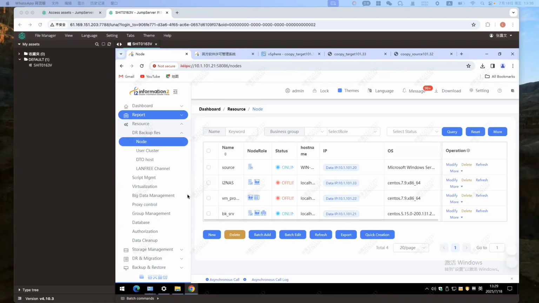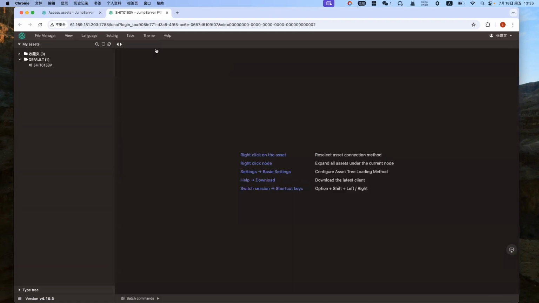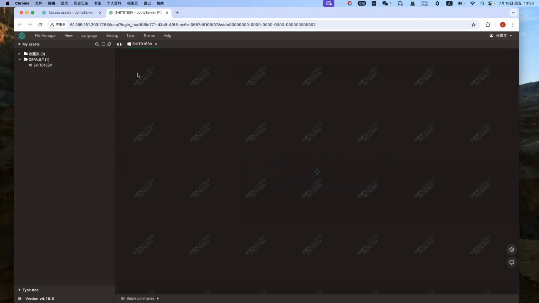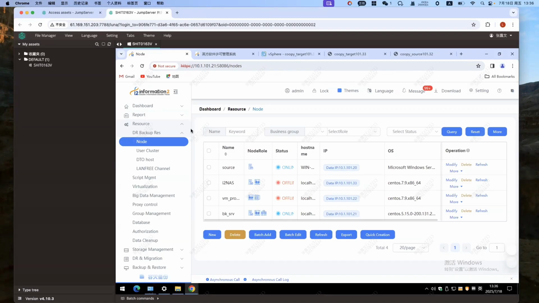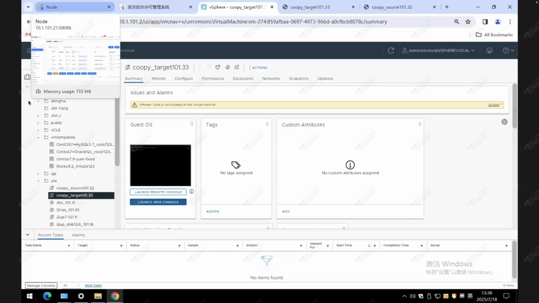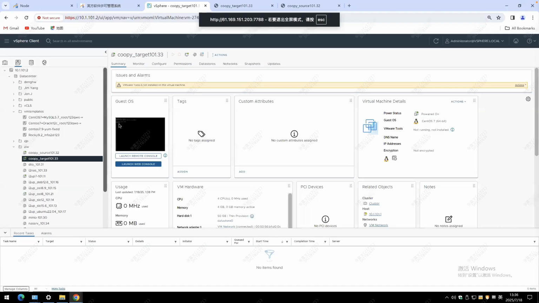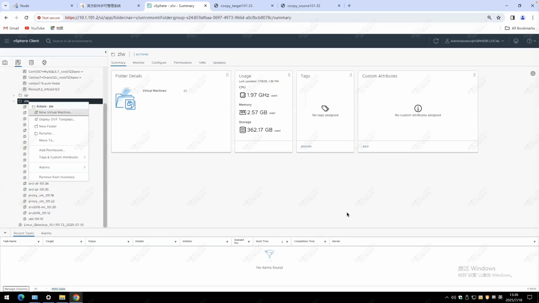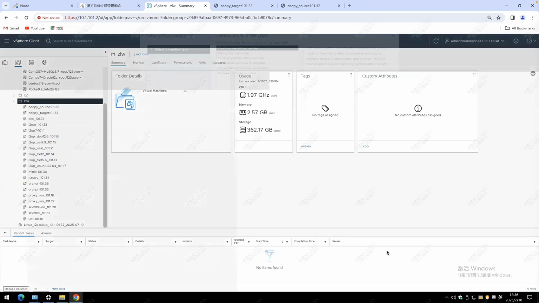Okay, let's get started with the full server migration. I'm going to demonstrate the migration from our on-premise VMware environment. Here I'm going to create a fresh new Windows server and show you how we migrate the complete server system.